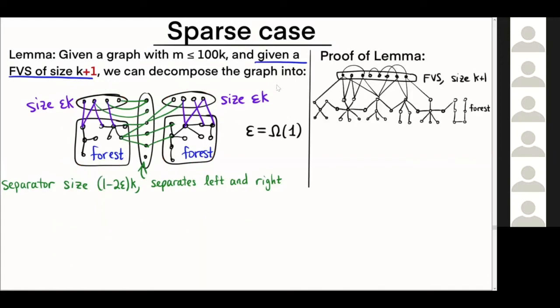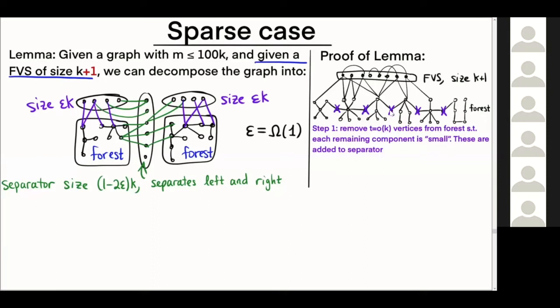So how do we get the structure? First, again, we're given an FES of size k plus 1, and when we remove these vertices, we get a forest. The first step is to take this forest and break it up into smaller pieces. We want to remove some little o of k, a negligible set of vertices, from the forest such that every remaining component of the forest is small. We'll define small later on. This will be useful for some concentration bounds we'll need later. So for now, let's ignore what small means.